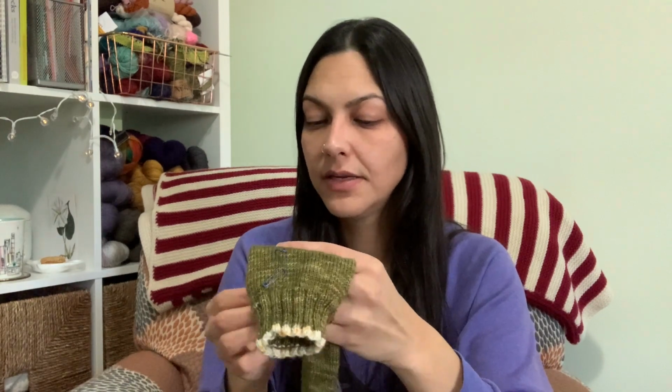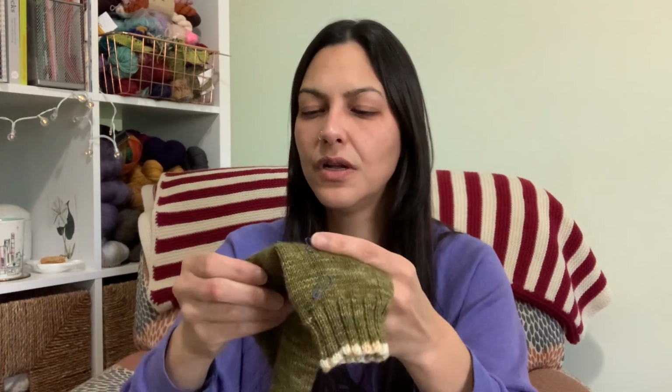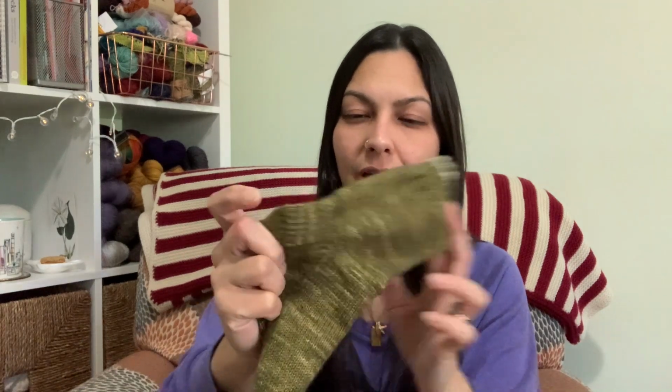And the way I did that is you do just your regular knit one, slip one, knit one, slip one. And on your reverse, instead of purling all of them, you purl one, slip one with yarn in front, purl one, slip one with yarn in front, etc. That way you're not getting those little ridges. Sometimes I don't really like that. The little ridges that a reinforced slip stitch heel creates is almost a little clunky looking, in my opinion. So I didn't do that. I call it the invisible reinforced heel flap. I'm sure it has an actual name, but that's what I did.